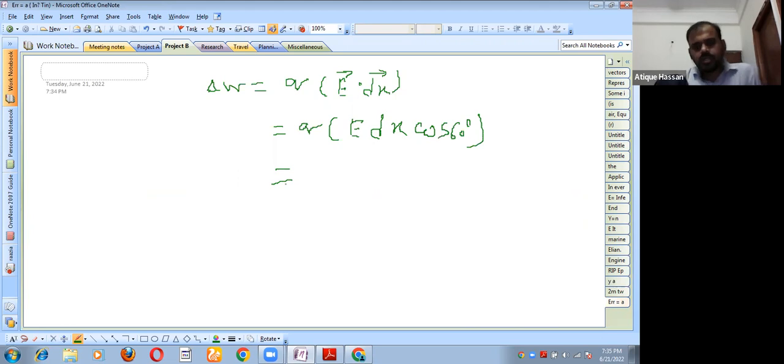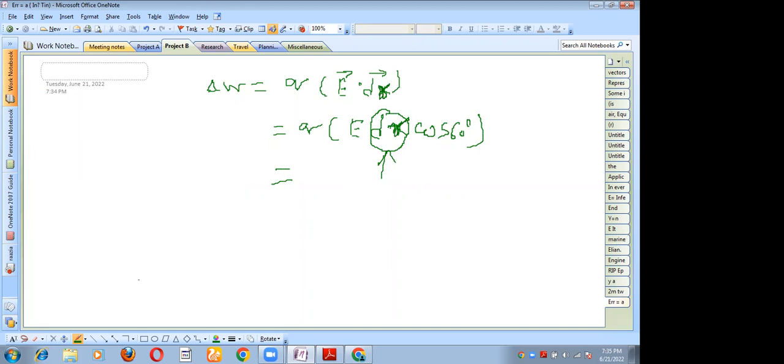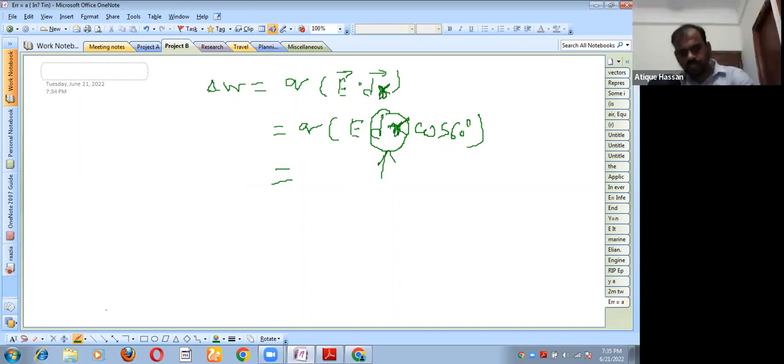Actually here the dx represents displacement, not change in the x direction. Since we are not moving along the x direction, you can also put it as r, right? Here we are not moving in the x direction, so you should not confuse. It is the displacement, right? You can directly write E into dr. So here we are not moving along the x direction, we are moving along the line.